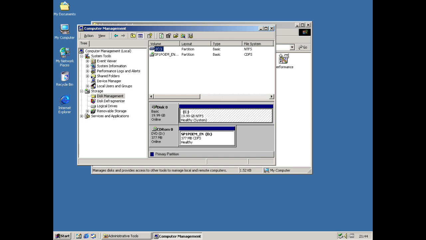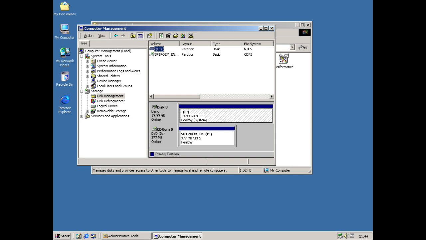Striped volumes, also known as RAID 0, store all their data across several disks in stripes. This allows better performance because the disk reads and writes are balanced across multiple disks. Like spanned volumes, when one disk in the array fails, the entire array is destroyed. Some data may be recoverable. In addition to these disk volumes, Windows 2000 Server, Windows 2000 Advanced Server, and Windows 2000 Data Center Server support mirrored volumes and striped volumes with parity.